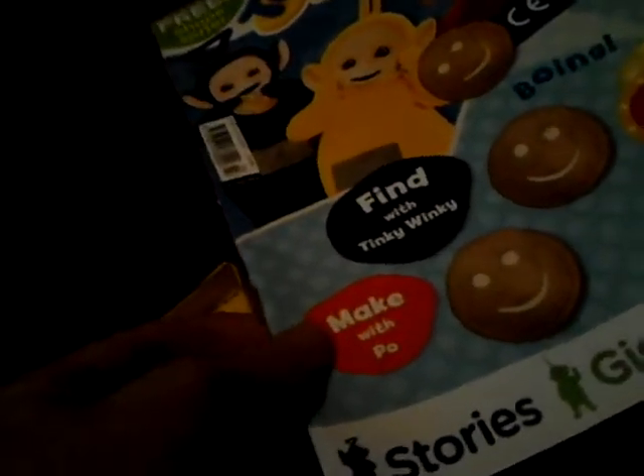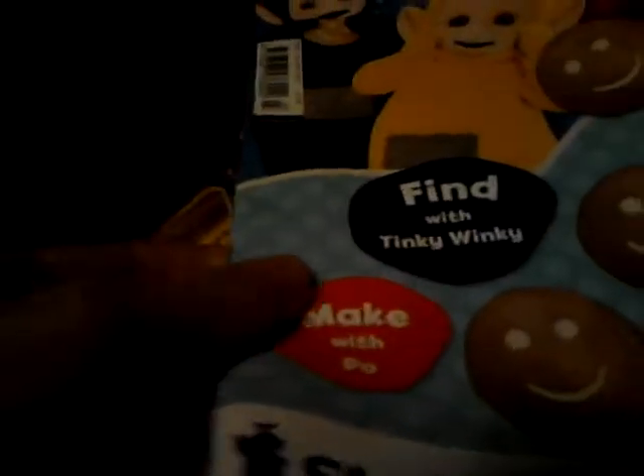It's got Tinky Winky, make with Po and the Tubby Toaster. I think it's all to do with the Tubby Toast. Carefully get it off the back — my fingers are sliding the set off. Oh look, what I didn't want it to do — it's ripped the page. One thing I don't want it to do is rip, that's what I hate. There we go, that's the mark. We made one of the flowers but they're on the paper. So I've opened this toy up and I'll continue.